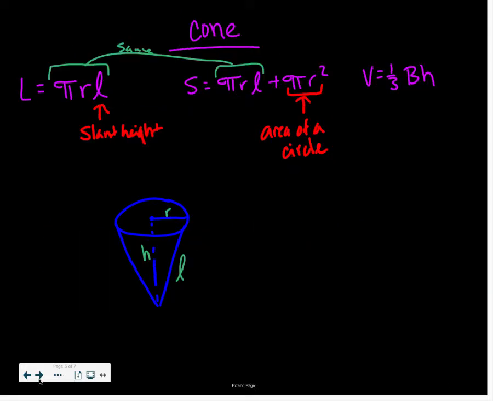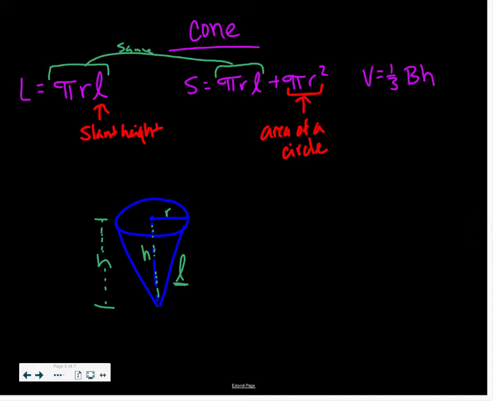Cone, if you're trying to find the lateral area of a cone, you're going to do pi times r times the slant height. If you see a number written on the outside of your cone, they're referencing the slant height. If you see a number drawn inside your cone, they're talking about the actual height of the cone. Or if you see something that looks like this on the outside with the dotted lines, that is referencing the actual height of the cone.